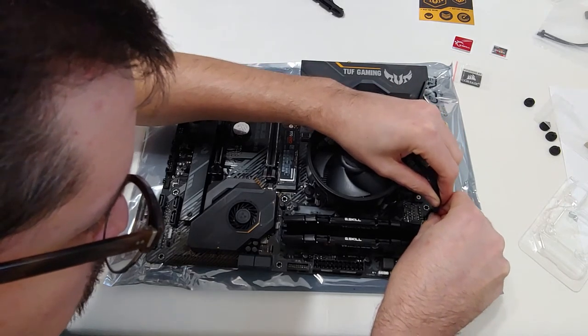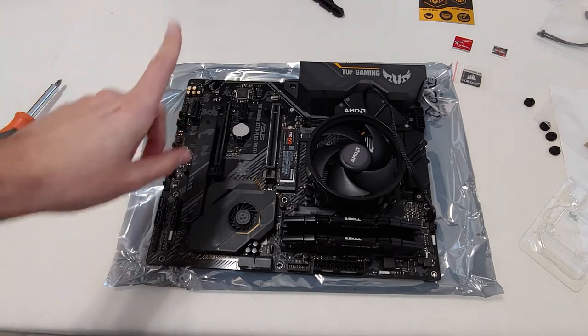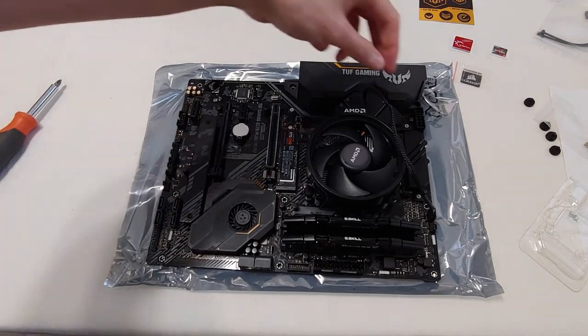All right, line the pins up, just push straight down. There you go. And there you have it, guys. That is pretty much your motherboard fully constructed and ready to go into the case. Let me just tidy up this.